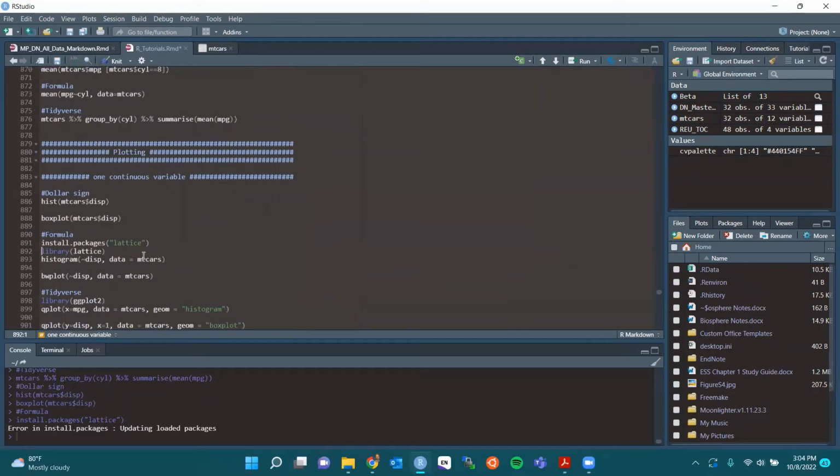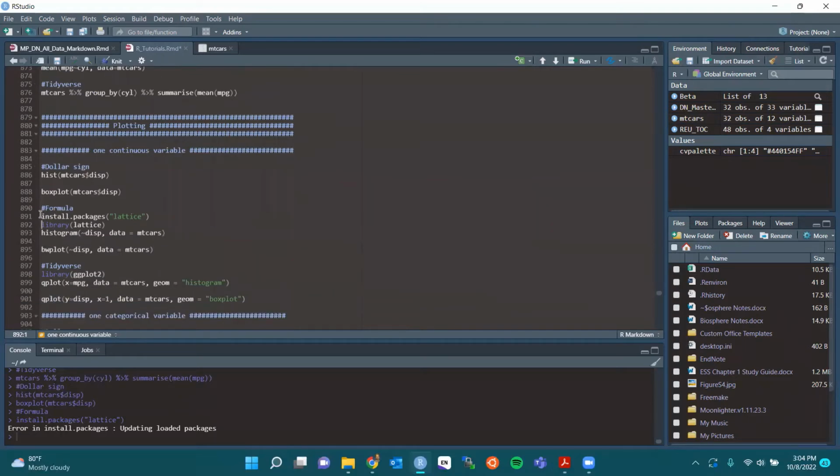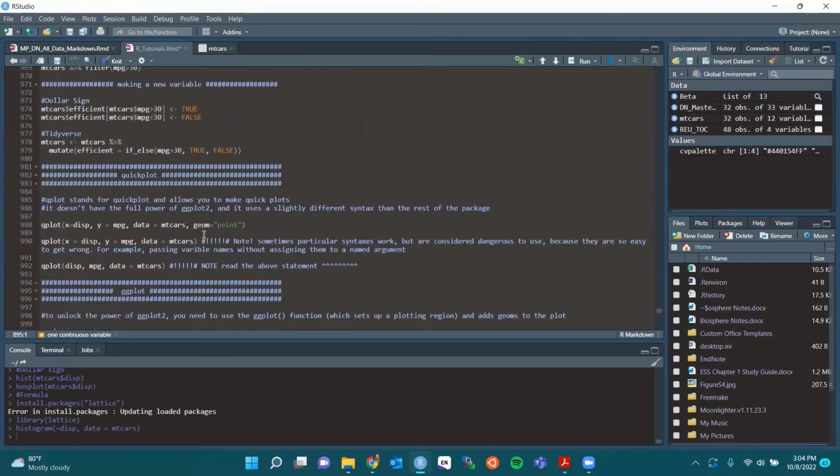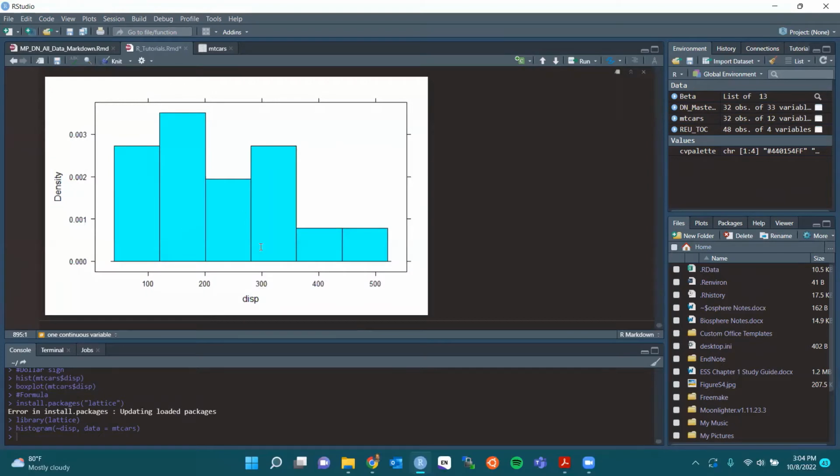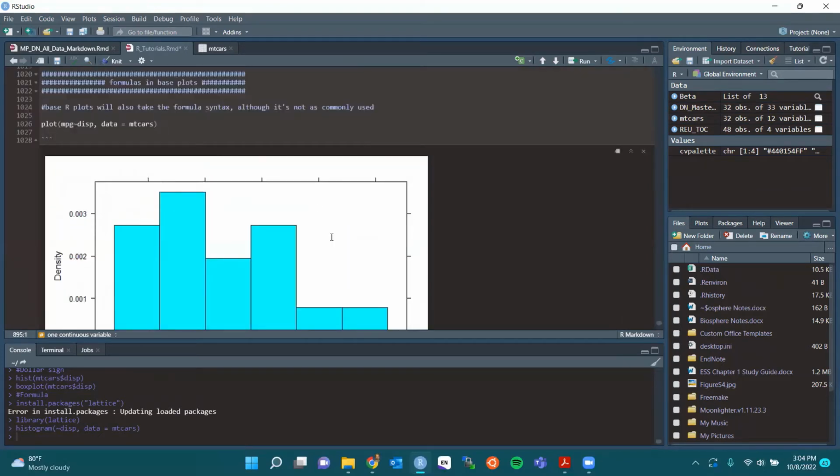Now we do not want to reinstall that. Just reiterating with the formula syntax, before we needed to put in the mosaic package, with plots, you need the lattice package. So if you need to, install the package lattice, load it, and then we can run our histogram. Would you look at that? It has a color, but it's a little bit different.